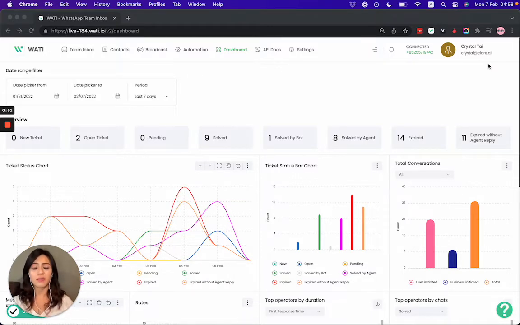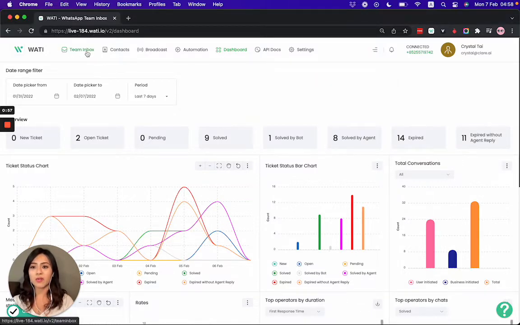First of all, once you have your Wati account, you will see the toolbar on the top. Team inbox is for communicating with your client. As a human agent, you can use the team inbox to support your client and assign them to different agents, and you will see all the chat history and conversation here. In the contact tab, this is the centralized place to store all your client contacts, whether they are incoming ones, or you can manually add the contacts from a client list you already have.